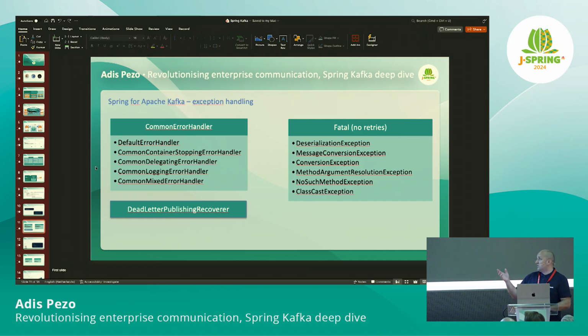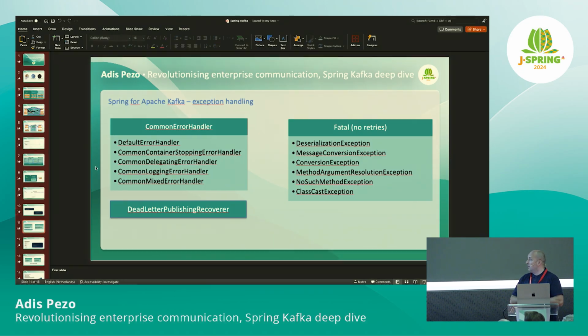So there are some other things that you can use when situations like that happen. You can stop your container if something really bad happens and you really cannot continue. Then you can add that one, and it will basically stop your container, and normal processing of any message will happen.